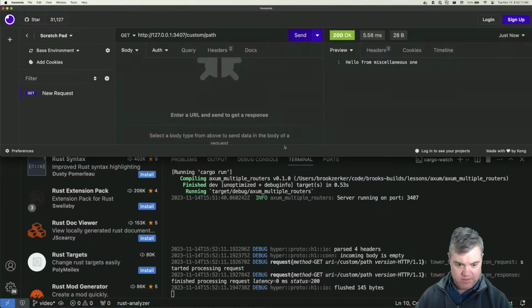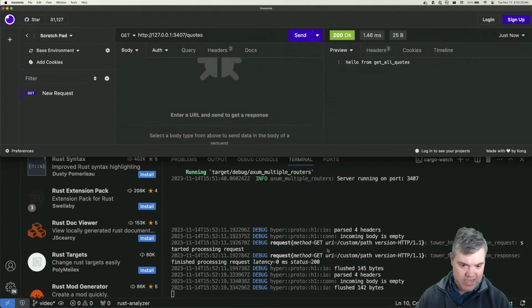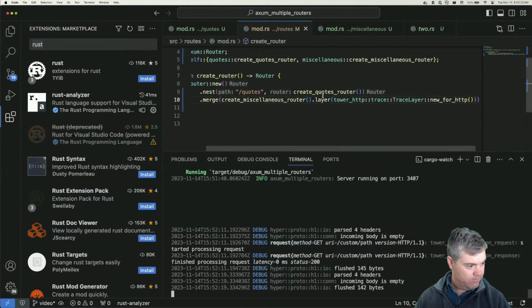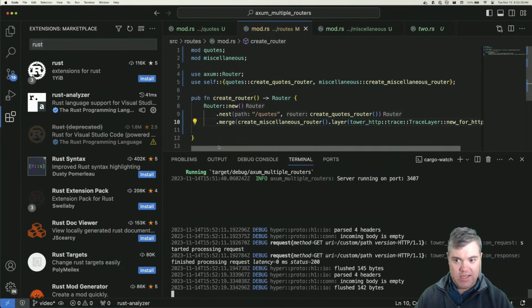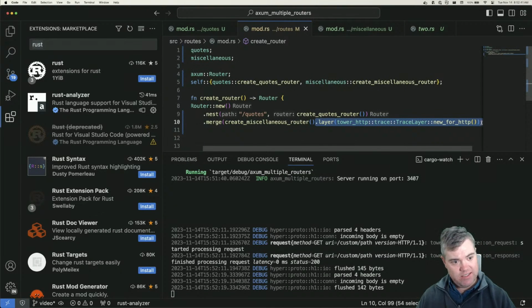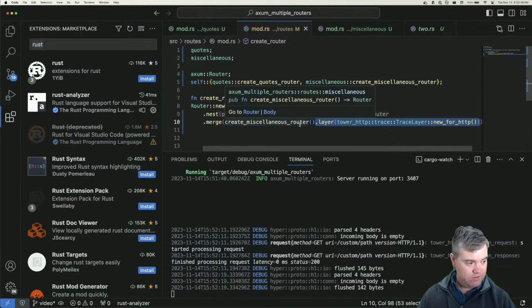So now if I hit you again, we get you. And then if we go back to quotes, I don't get that. Yeah, or on the create blah blah, same thing. Yeah, so it's the funny way that Axum, no, it's not Axum, that Tower does middleware for this, which is that this layer, wherever you attach it, is only active for things above it on the same level. Or like, I don't know, it's really hard to say.